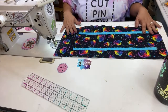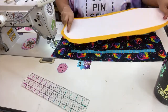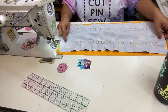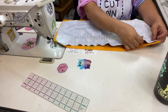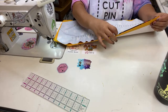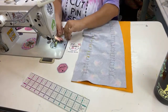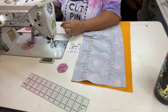All right, so now we've got it just like that. Hello, Grandma. All right, now we're going to put the pretty sides touching. And so this is where it gets a little tricky. You see how it's much bigger than itself. So we're going to leave an opening on this end over here. I'm going to take this one, match it up to this side, and sew it down. And then I'm going to move it to this side. You can't really pre-pin or clip both sides at the same time, because, like I said, I wanted to make it look like it had a faux accent thing around it.